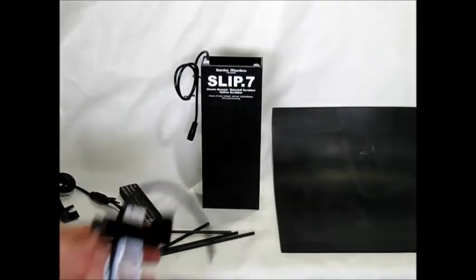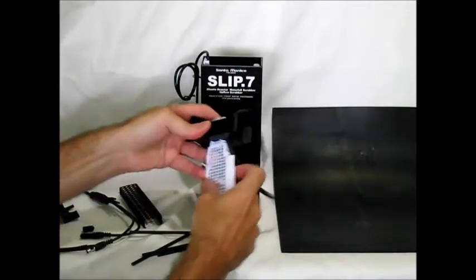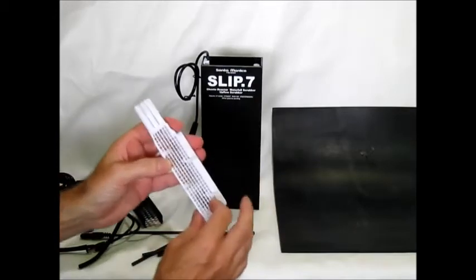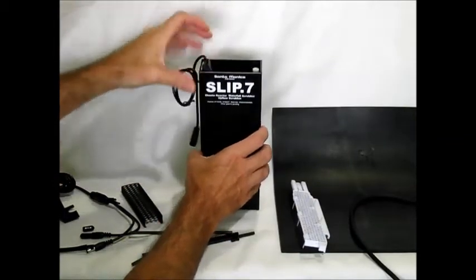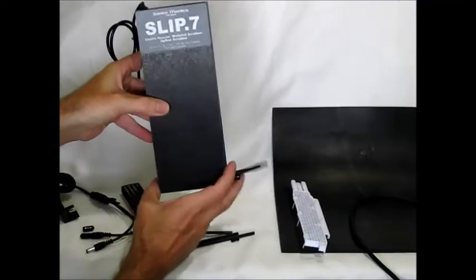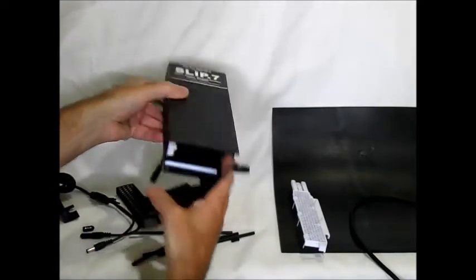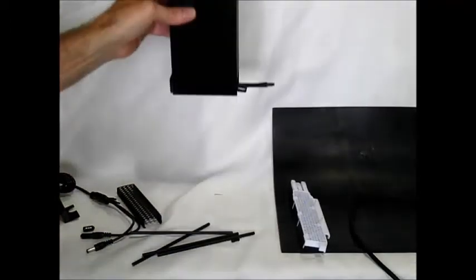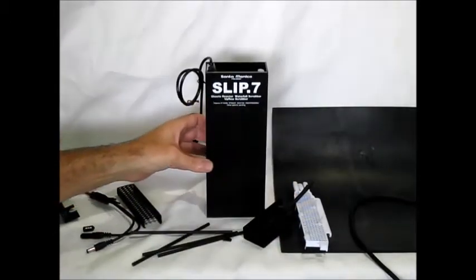If you only want Kato only and don't want any waterfall, you don't have to use the screen at all — you can leave the screen out. The only purpose the screen is going to have with Kato only is going to be the spikes. If you don't want any spikes at all, just put it in like this. You have the option of using the bottom or not, depending on how much light you want — this is all about keeping the light in. You're going to have your Kato compartment inside with your light on the side. Then you just remove the whole thing, take it to your sink, or just reach in to grab the Kato and pull it out. Kato can come out the bottom or the top, depending on how you want to do that.